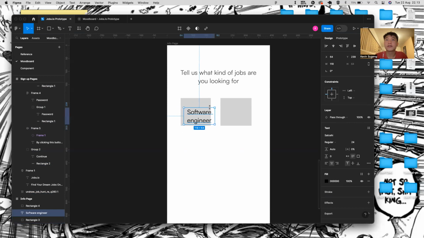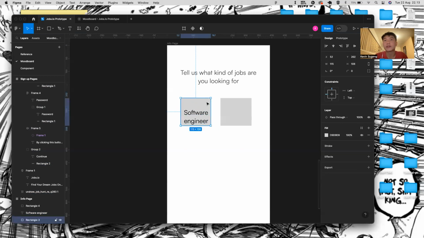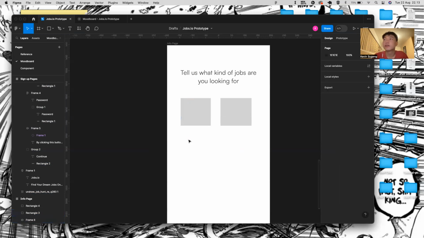Give me software engineer here, and whenever the user picks software engineer, they're going to click it, and it gives notice to the database that the user prefers jobs like software engineer. That's my idea. You can change it if you want. It depends on your creativity.